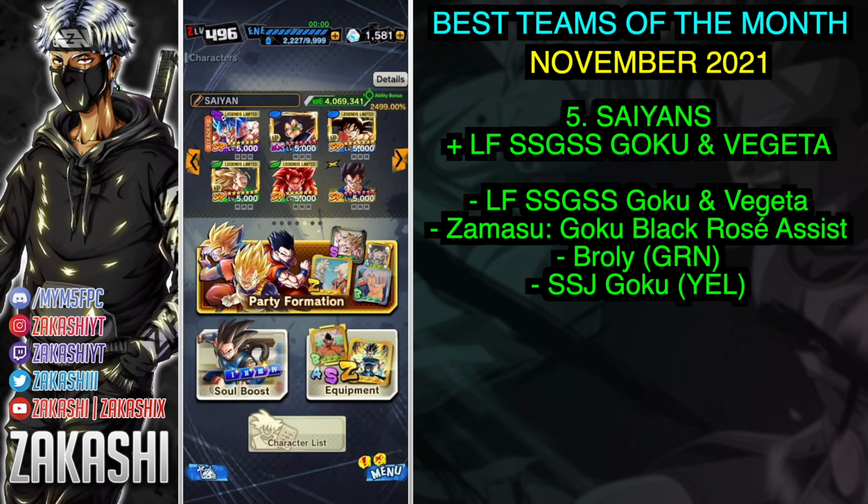Now, last but definitely not least, we've got Saiyans. Saiyans have just been about, man. Like I always say every time I mention Saiyans, they're always going to be in the meta because the franchise is built off Saiyans, man. You can't avoid these guys, so they're always going to be around. There's so many options you've got, but this is what I've got right here. I'm running the blue boys. Like I said, blue boys are literally on every team.